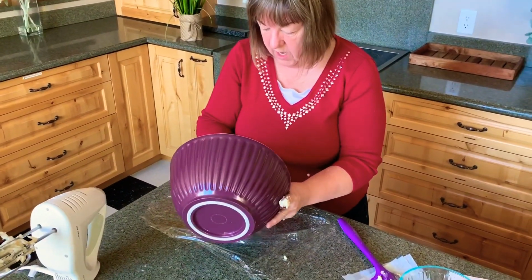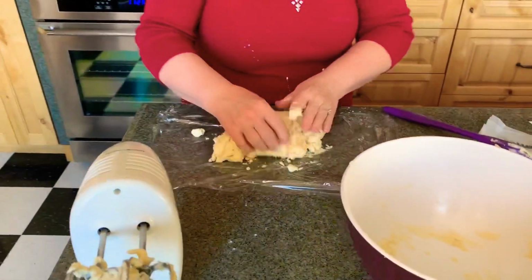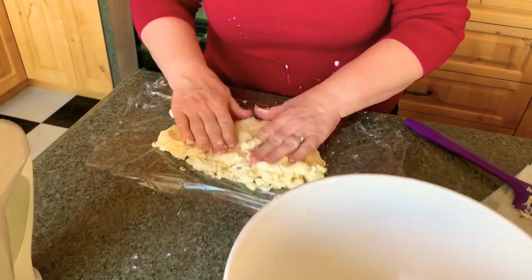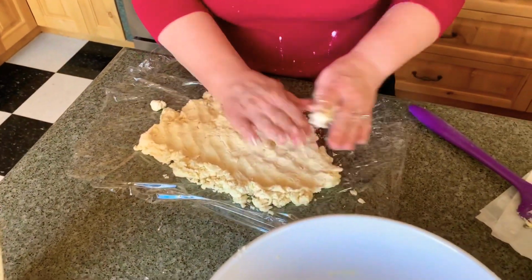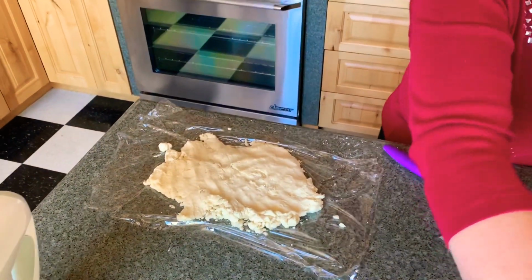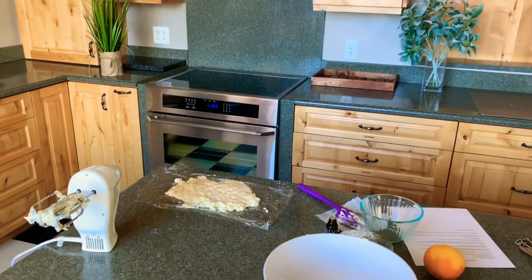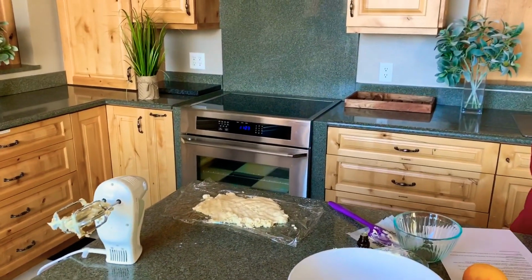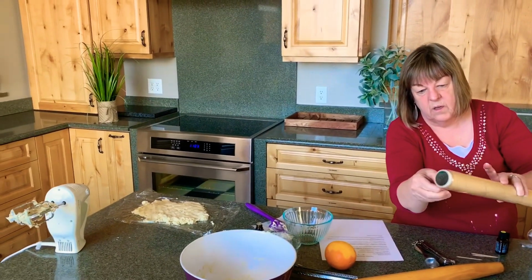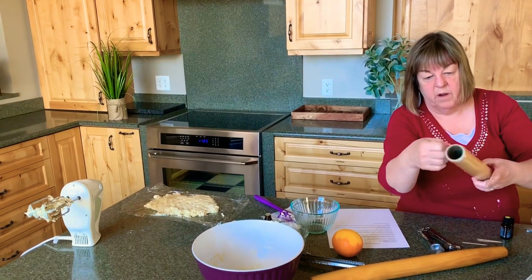put it out on this saran. Get all that lusciousness out. Now you can see some of the more sandy texture of it. I'm just going to pat it out a little bit here so that I get it started. Should have wiped my hands off. Let's see if we can find the end of the saran again. Sorry about that. There we go.